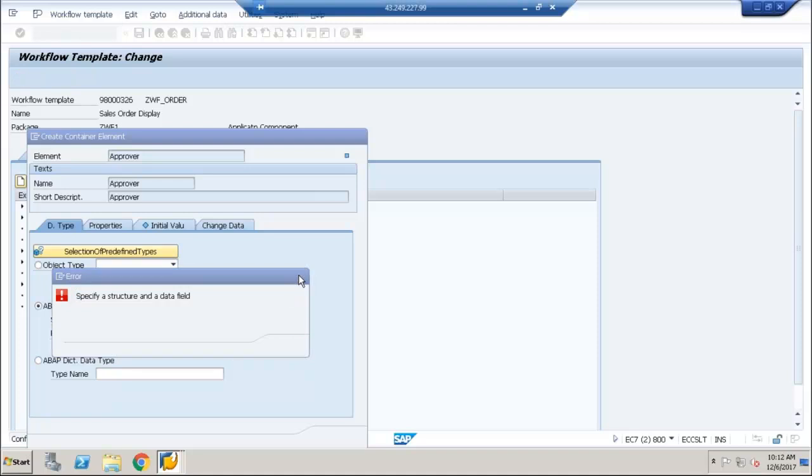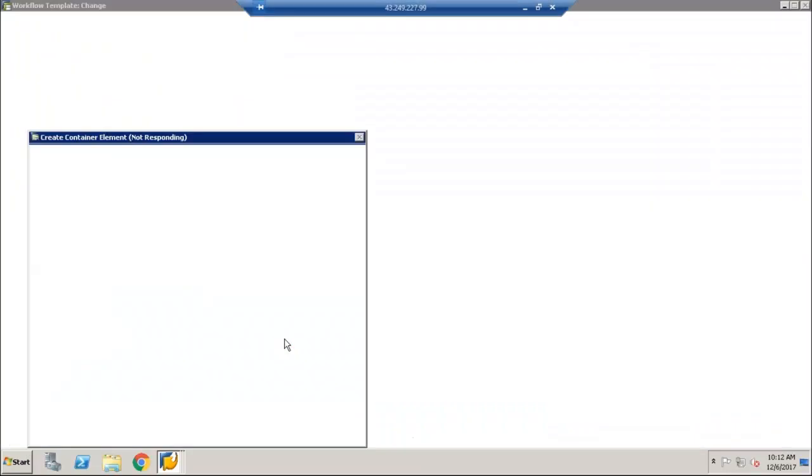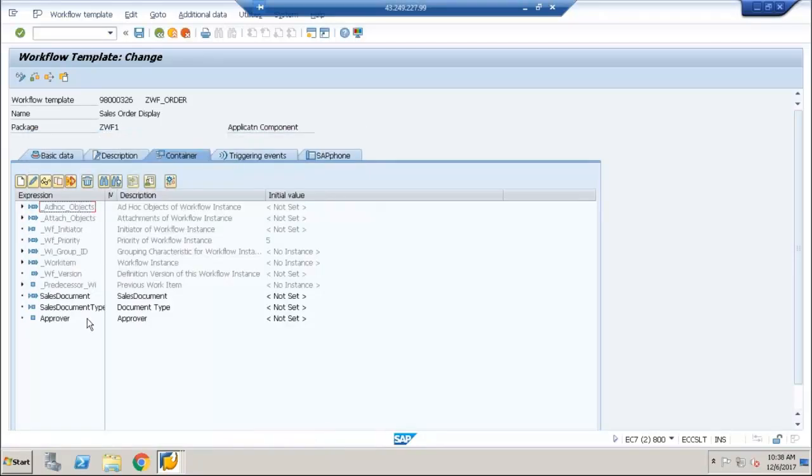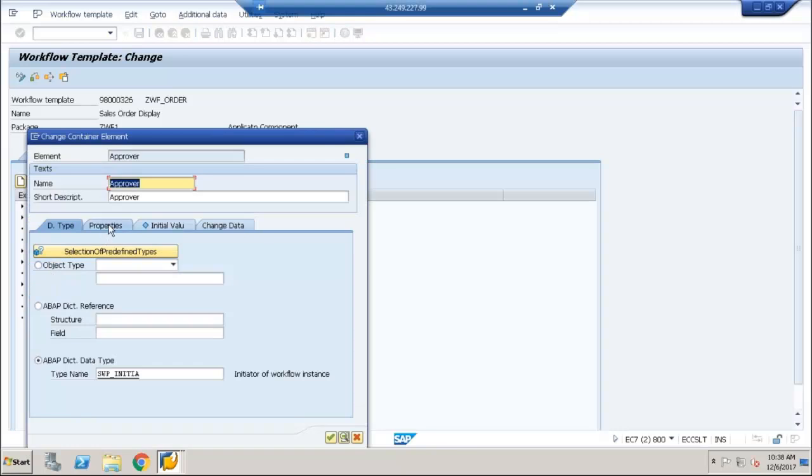If you want to see the type of the fields, let me close this just to refer. The type is WF_SYST-INITIATOR, or workflow initiator. And I'm taking this one as type import export.